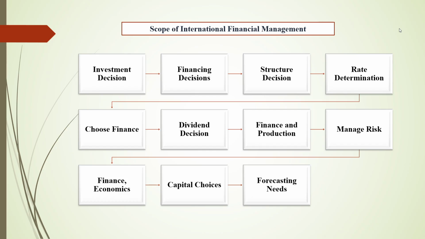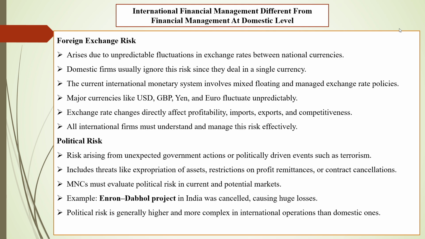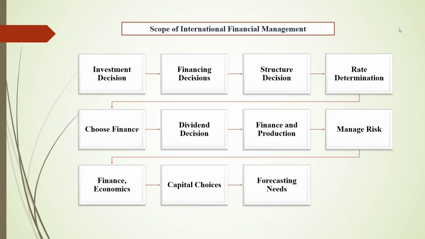Inflation risk is another important factor in international financial management. Inflation rates vary from country to country, and high inflation can reduce purchasing power and investment returns. International firms must consider inflation differences while making investment and financing decisions. Tax and legal system risk are also significant, as different countries follow different tax laws and legal frameworks. These differences affect cash flow, profitability, and compliance requirements.